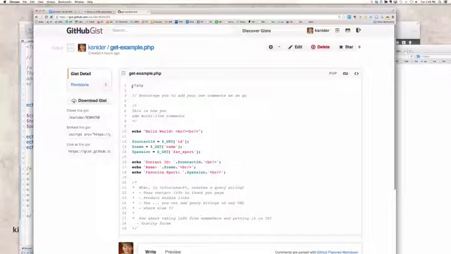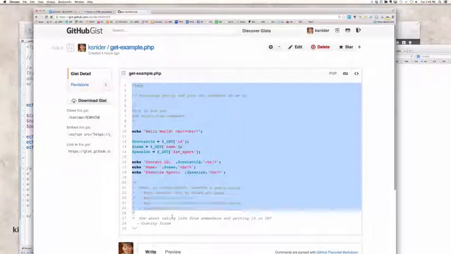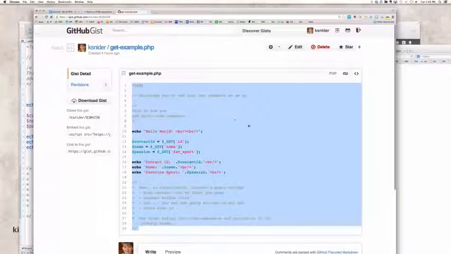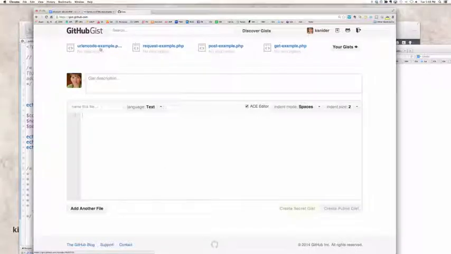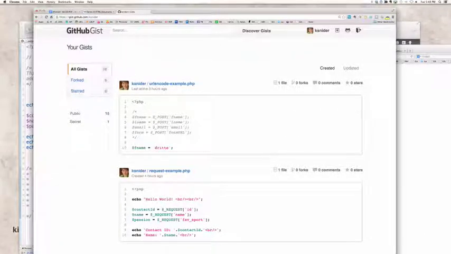A gist is just like a snippet. So you could just do it like this and then copy it into your own text editor. But the other way is to hit download gist like that. All of my examples, if you go up here to gist, you will see all of my different examples are up here so that you can see them and get them. All the different code snippets are here. This is where I keep them.